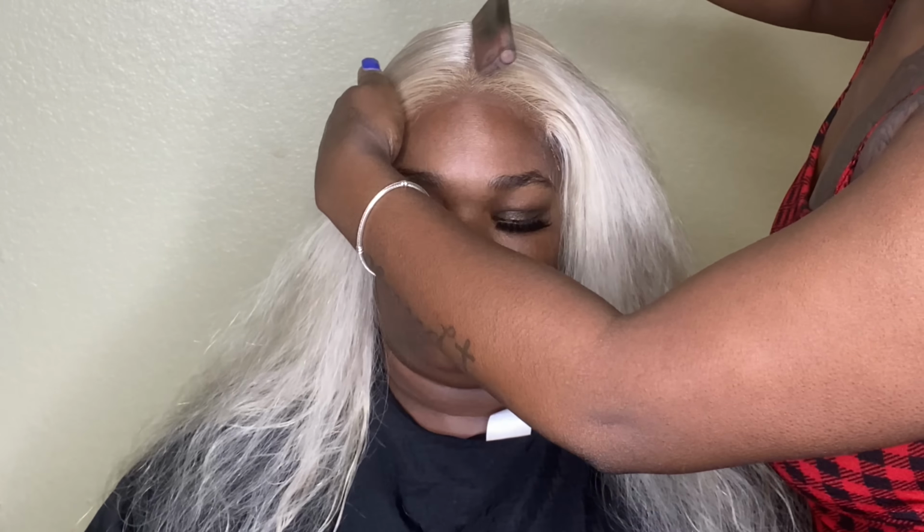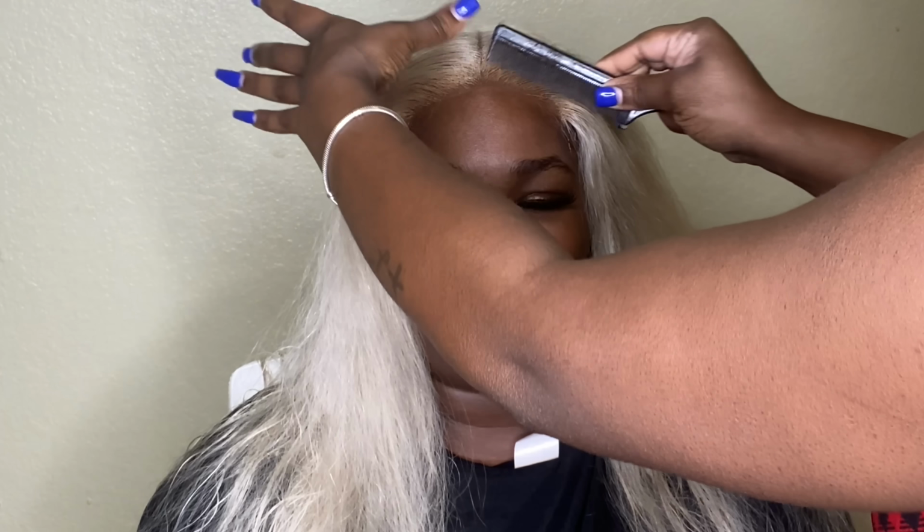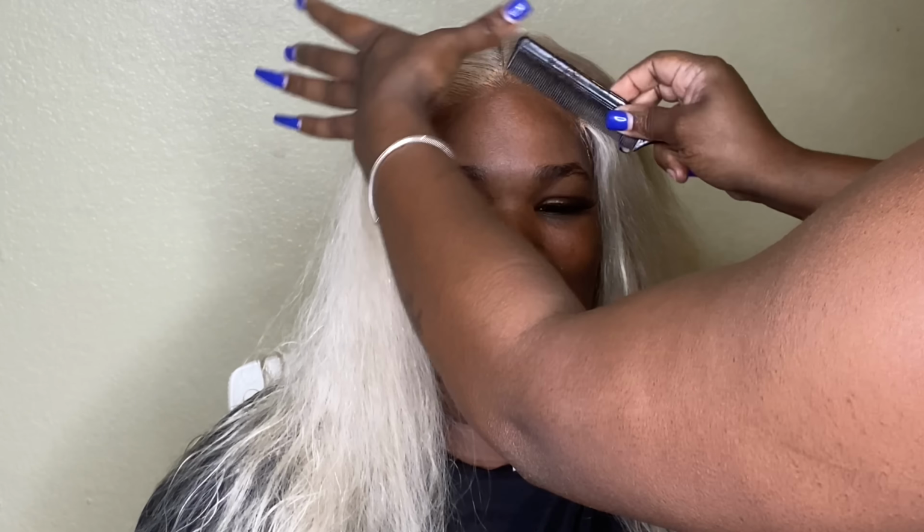And before I even tied it down, I went ahead and parted it off the middle part and the sections around the back to cover the tracks of the closure part of the wig. And I'm just going to quickly hot comb and flatten out that top area so it's nice and neat. And I'm just taking a little more foundation, tapping it across the hairline, using the Got To Be spray, spreading across the hairline. And then once I smooth everything down and in, I will go ahead and tie it down with the melt belt.